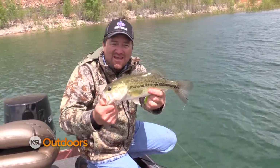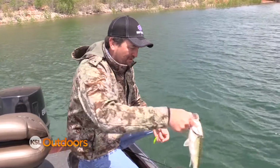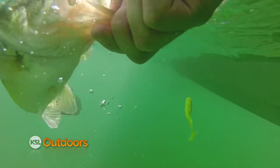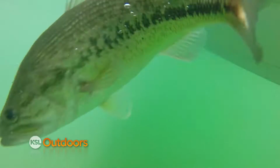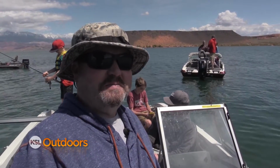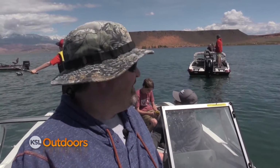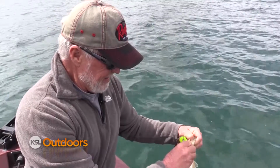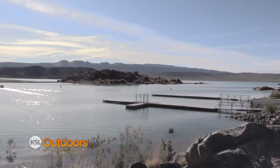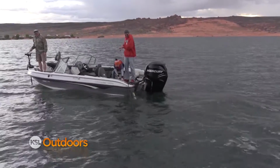They're not monsters yet, but we're starting to get a few. That's got to be about a dozen fish so far. Boy, your dad just hated fishing with that chartreuse jig, didn't he? Yeah, he doesn't want to admit that I finally had a lure that worked, and it's usually the other way around, but this time it was my lure. I'm never going to hear the end of it. Yeah, that's a good one. That's a good one. DJ? Get it. Oh, yeah.